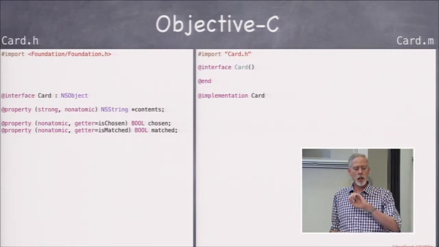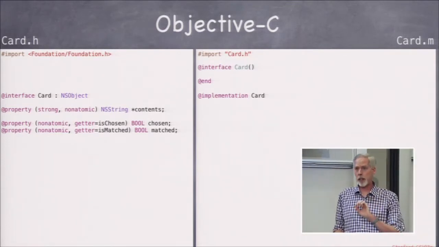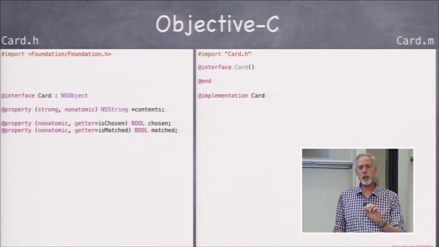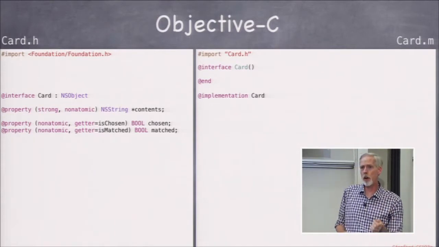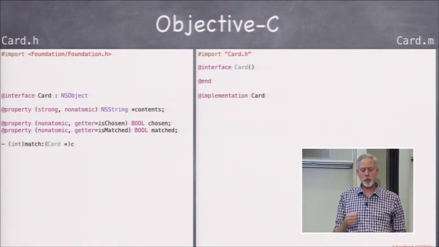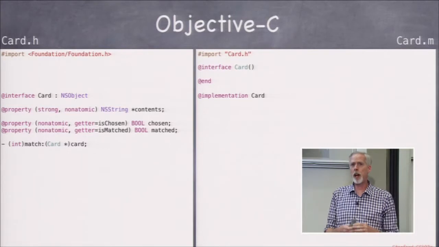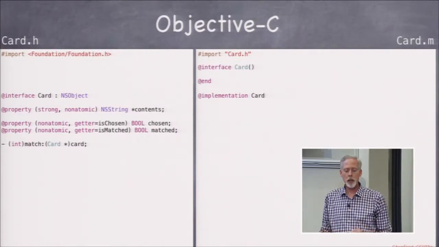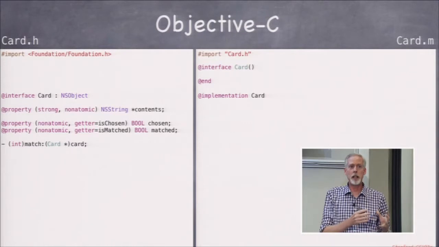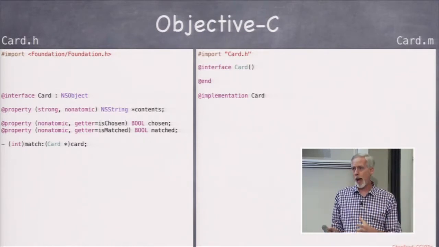All right, so now let's look at a method. Just a regular old method. You've seen some methods, the setter and getter methods. But what if we wanted to define our own method, our own public method? So I'm going to define this method called match. Remember that I'm building a model here for a card matching game, where I'm going to put all these cards on the screen, and the user's going to try and match them, pick ones that match. So I need a match method, a method that tells me whether two cards match.